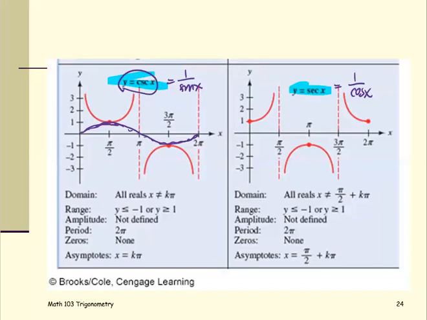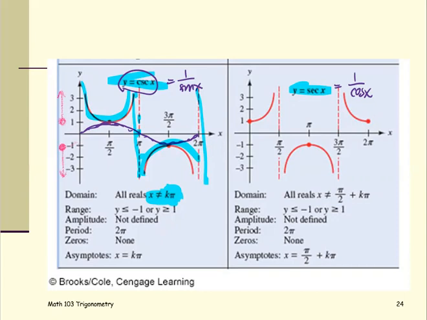Based on the red curve here, the domain is the set of all real numbers, except at the points where sine x is 0, because the reciprocal of 0 is infinity or undefined. So at x equals pi, x equals 2 pi, or the multiples of pi, no graph exists for y equals cosecant x. The range is going to be two portions. The first one from the value 1 all the way up to positive infinity, and the other one starting from negative 1 all the way down.